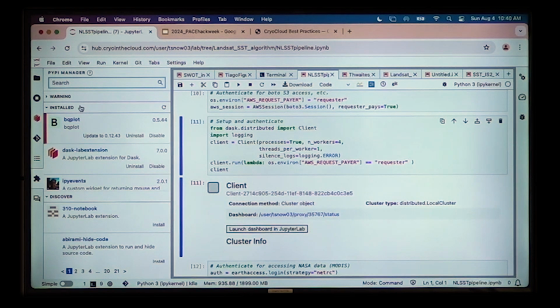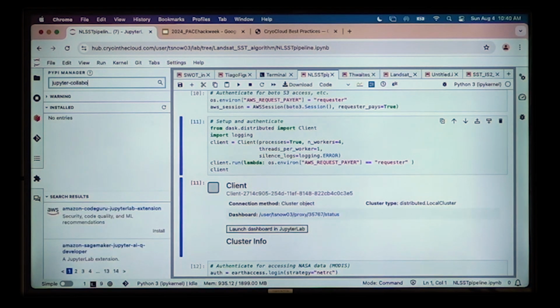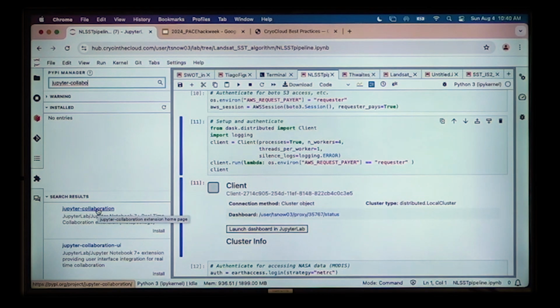And one of the things that works off and on, but is really nice, is Jupyter Collaboration. I have instructions on our Jupyter book on how to use Jupyter Collaboration. It's basically co-coding. You can give a link to somebody for them to access the notebook that you're working on, and then you can see where they're working and where you're working, so it's really nice for teaching, with other students or with your advisor.